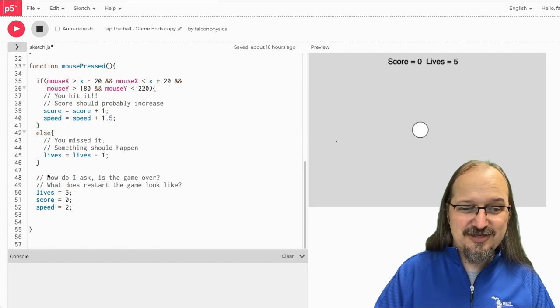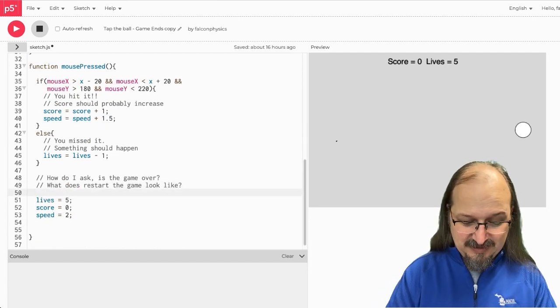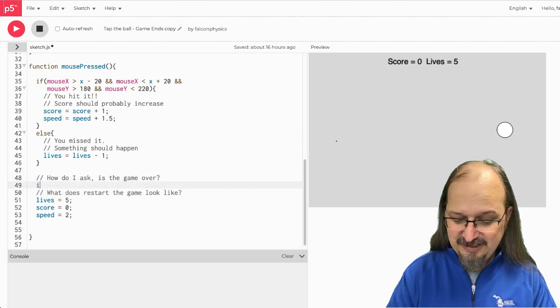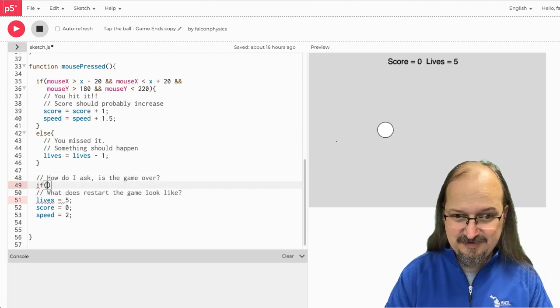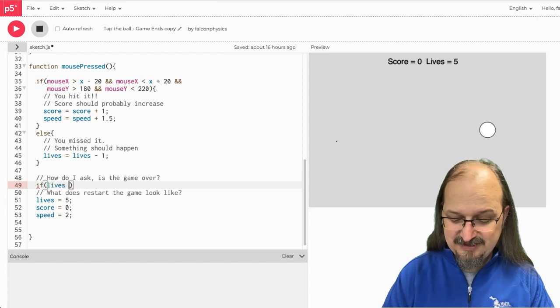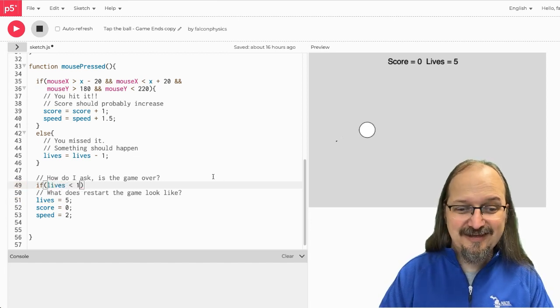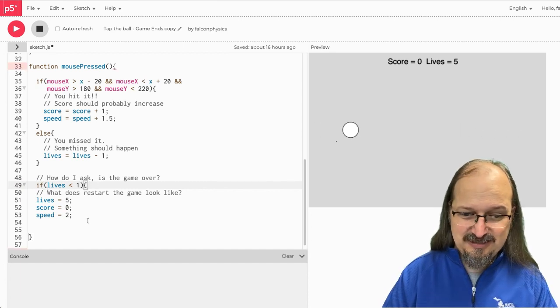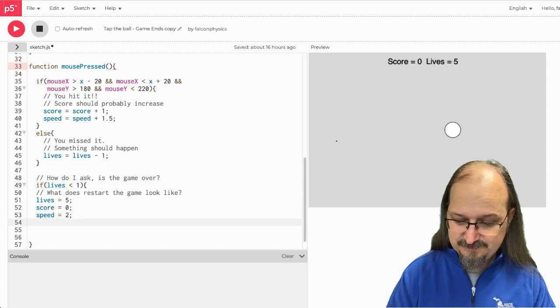So I can do the same thing here. Actually, I'm going to put this right here. If lives is less than 1, the game is over. So then do this stuff that's inside these curly braces.